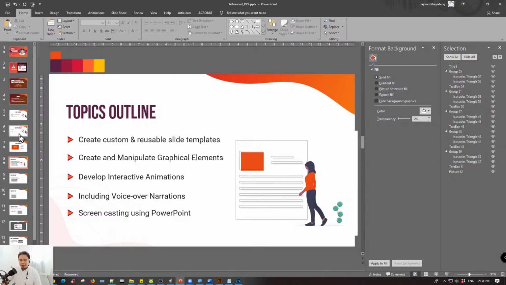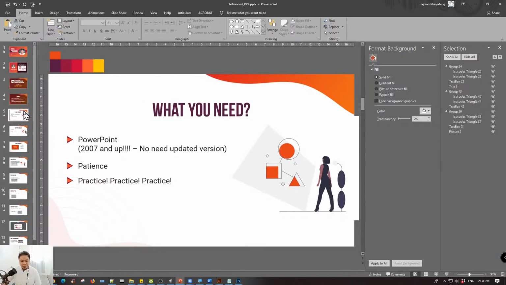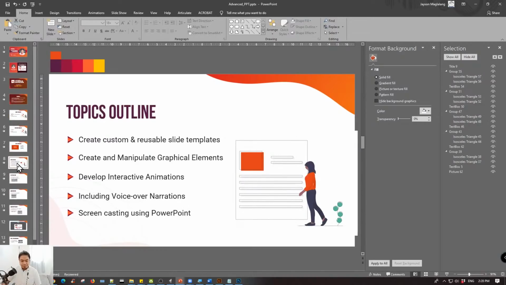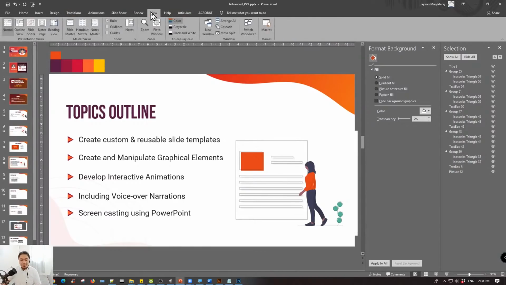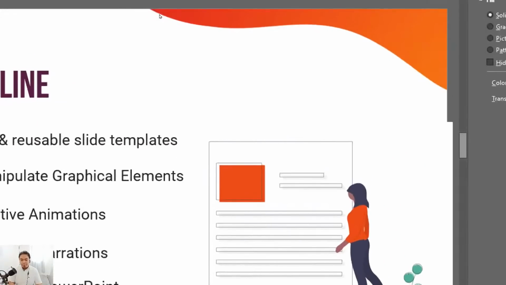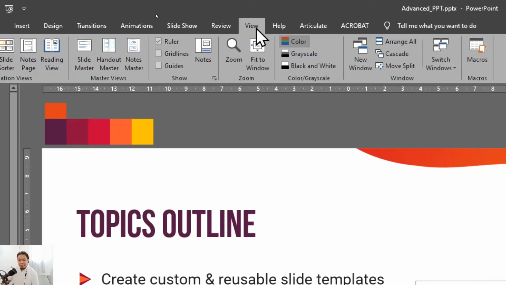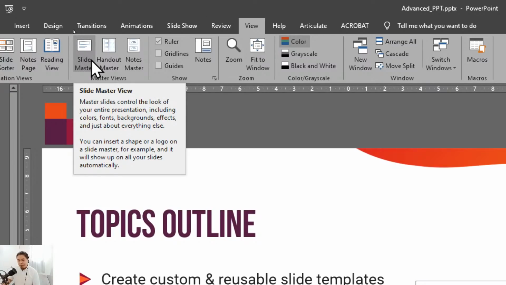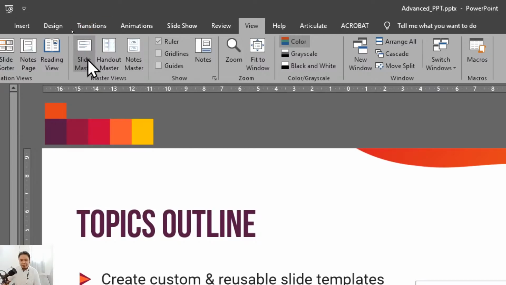Okay? Meron po tayong tinatawag na slide master. I think, okay, so to show you yung slide master, I think kailangan ko pakita yung slide master po sa inyo. So yung slide master natin can be accessed using this view tab. Ito po. Yan. So, if you see this view tab, okay, meron po kayong makikita ditong slide master. So, para din sa mga hindi pa naka-open yung PowerPoint nila, you can take note of this or you can rewatch this video again. So, again, para saan ba itong slide master?